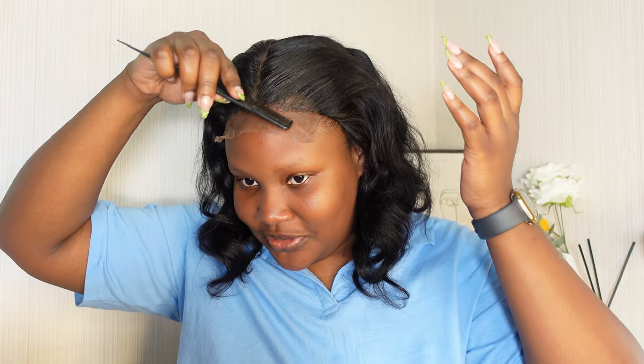I really don't know if you guys can see this melt, but can you see how this thing is already looking skin-like? It's so melted into my skin, and I absolutely love it. I'm so proud of myself. I can't believe I actually plucked this hair. I need to practice on a full frontal rather, because I did this 5x5 so that I could see if I could actually do it. But I'm impressed. So let me just go ahead, cut the lace, do some baby hairs. I'm not really a fan of baby hairs, but I'll just do some baby hairs then.